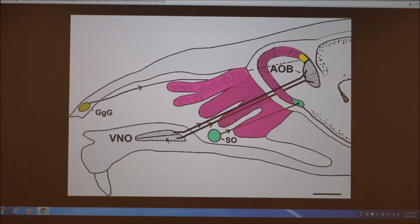Obviously, they're all neural sensors, so they're going to send afferent nerve messages to some part of the brain. But I guess you could also call them chemoreceptors. This diagram doesn't show it really well, but the vomeronasal organ sometimes is exposed to air coming in the nares. But sometimes there's a passageway down to the mouth. Some animals have an opening to the nares, and some have an opening to the mouth. I never can keep track, so it doesn't really matter. Sometimes what comes in the mouth is detected by the vomeronasal organ.